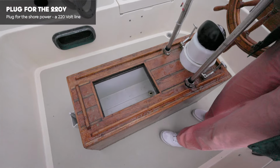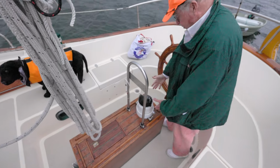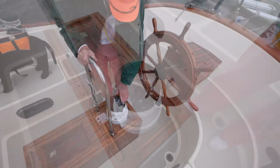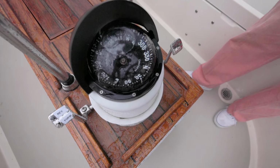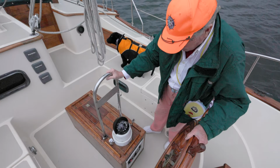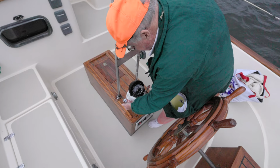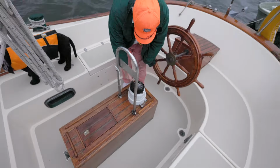Oh, yeah. And I don't think we've seen that before, really, exactly like this, have we? No. Beautiful old Danforth compass Constellation. This is the cream of the crop back in the day. So how do you run this throttle? Well, it's funny you should ask, because we have your gearbox here, forward and reverse. You push it up here and it's going to go in reverse. Yeah. And on this side we have the throttle.